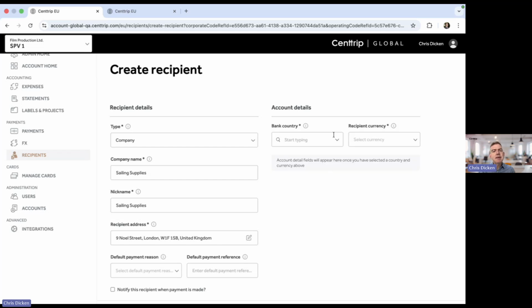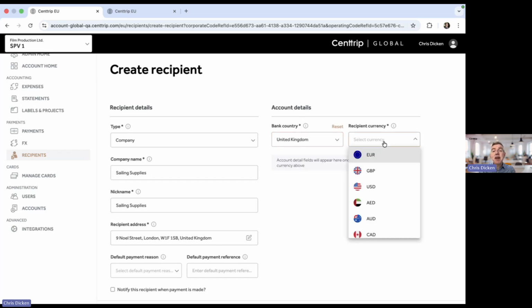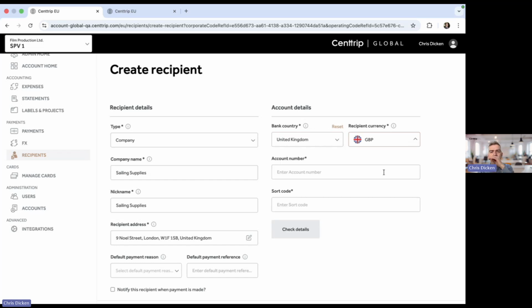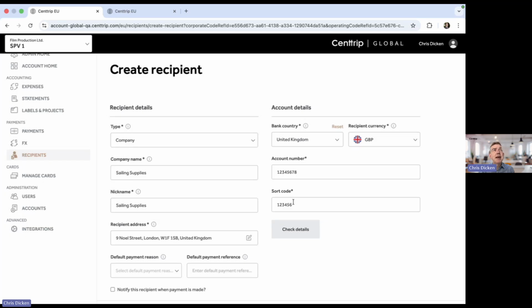Those are what we call, in the trade, happy paths. Happy paths is when everything's working great. But let's have a look at what happens if maybe you've copied something down wrong, or you've got slightly incorrect information. What happens? Well, if you click check details, here I've just entered a load of old rubbish. And click, it comes back and says, no, sorry, that is not valid. We can't work with that.